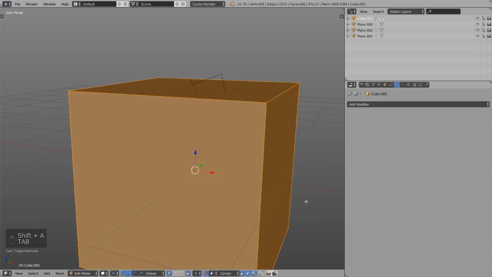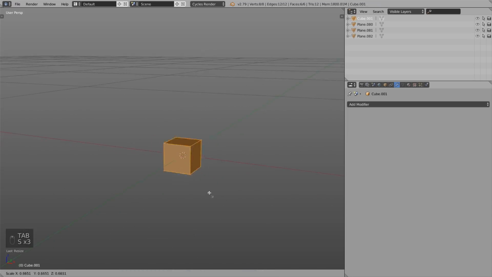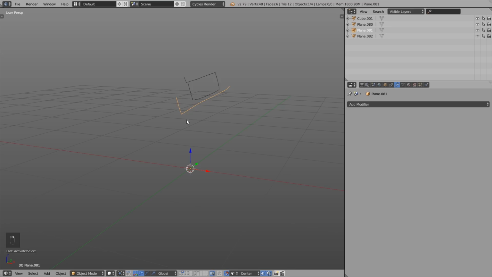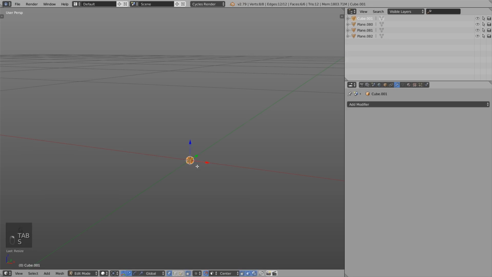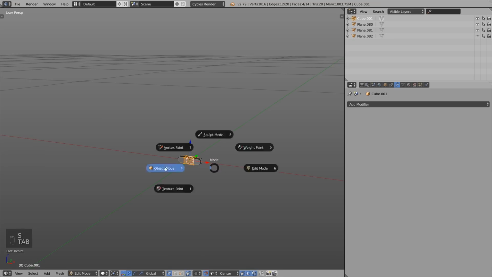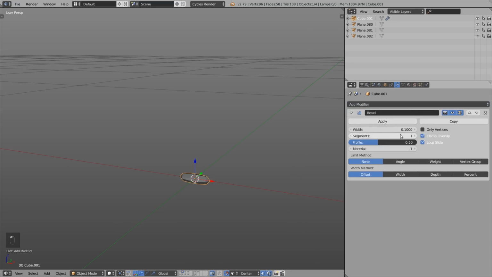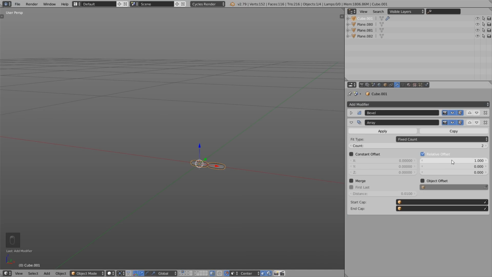Now let's add a cube here, scale it pretty small. And important, the cube should be at the exact same position as the origin of these curves here, which is down here. So let's make it pretty simple, scale it a bit, add some loops, maybe a bit bigger. You can also add a bevel modifier, whatever you like. But certainly this is only a small detail, so you don't need that high resolution. Let's add an array modifier, increase the X distance here a bit, and then we can increase the count.